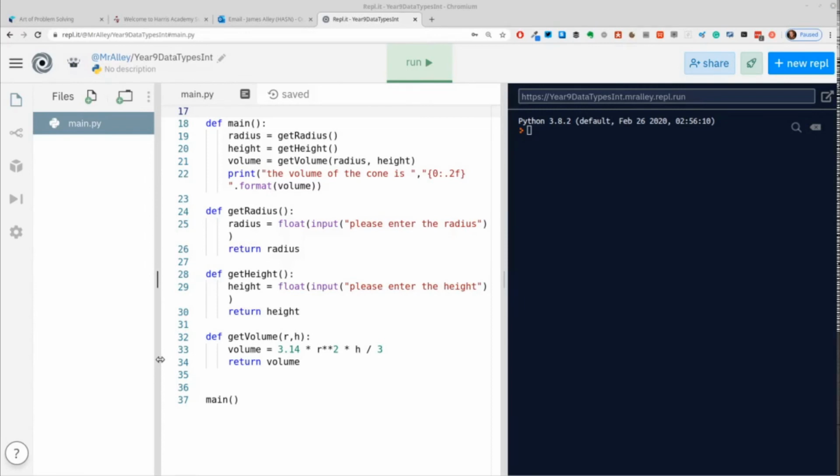So, as I said before, code can make your life easier, and this is one, like I said, the volume of a cone is one that's really difficult for me to remember, but here are some functions that I wrote that could be embedded into any other program. You can see here the def, that means it's defining a function, but all I wanted to say is that it gets the radius, it gets the height, and calculates the volume. It pulls in pi times the radius squared times the height divided by 3. Let's run it. Let's say we've got a radius of 15 and we got a height of 10, and it calculates the volume of the cone as 2355.